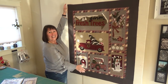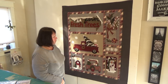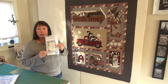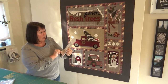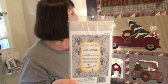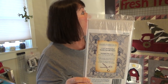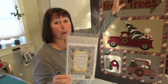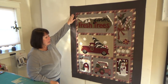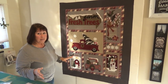So here we are. Ta-da! It went together just perfectly. Using the Laundry Basket Quilts half square triangle paper, which was 1.5 inch finished. And I'm here to tell you that this fit perfectly. So perfect, in fact, that when I went to cut my borders, it was like easy peasy.